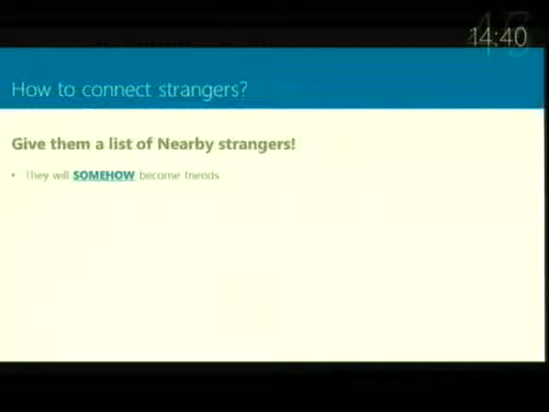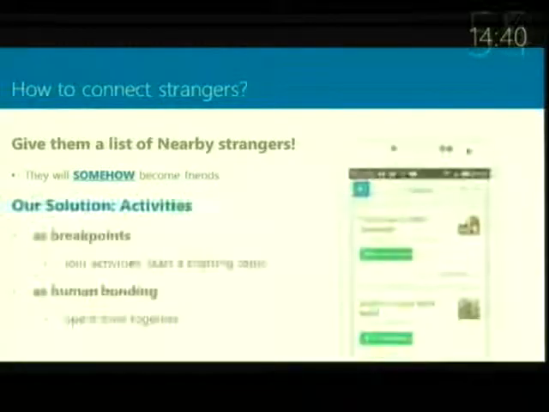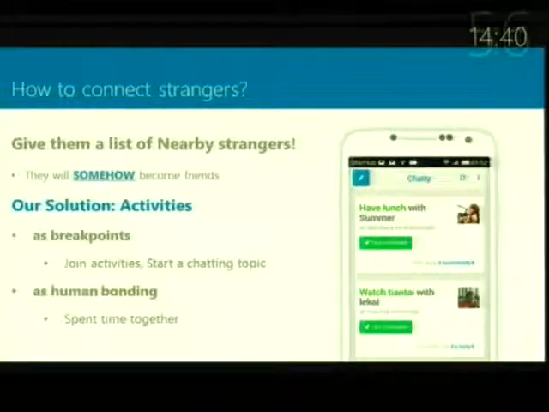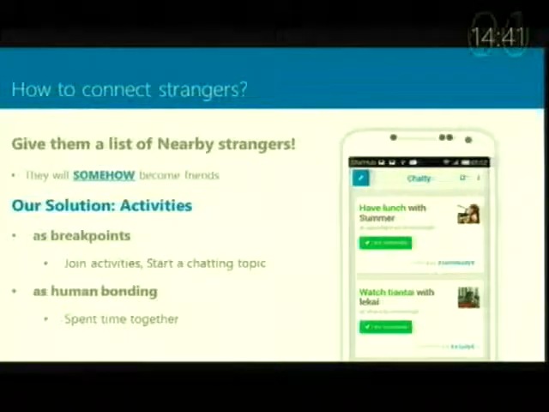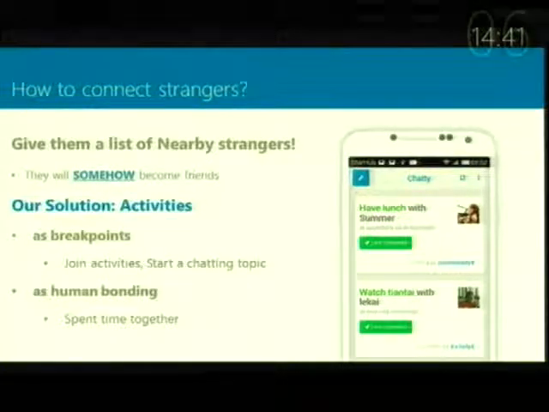So how do we achieve these goals? There are apps that provide friends nearby you. So we said, let's just provide a list of nearby strangers, so they will become friends and we achieve our goals. Then we said, probably not. They are not that active to approach strangers. So we said, let's have activities, so people can publish what they want to do.